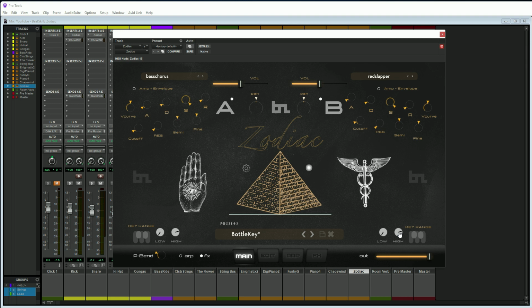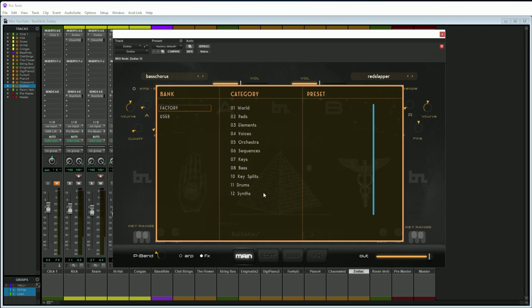All right. Now, in the middle section here, this is actually where you can access your presets. If I click on this here, these are your categories. So you got 12 different categories here. And as you can see, this is what you have to work with. You got a nice selection of stuff to work with here. It's going to cover so much stuff. You got drums, you got keys, you got arps, you got sequences, orchestra stuff, so much stuff in here. So you can create pretty much a whole song from scratch using strictly this plugin.